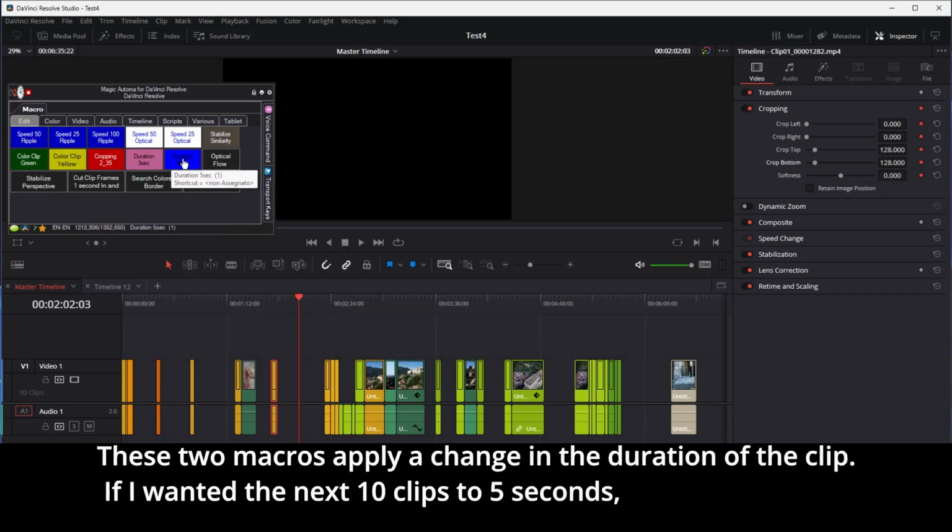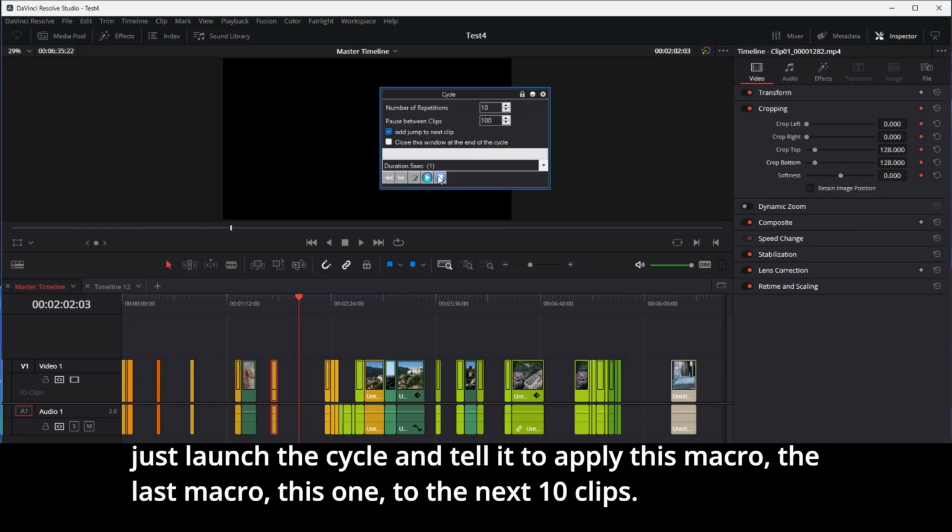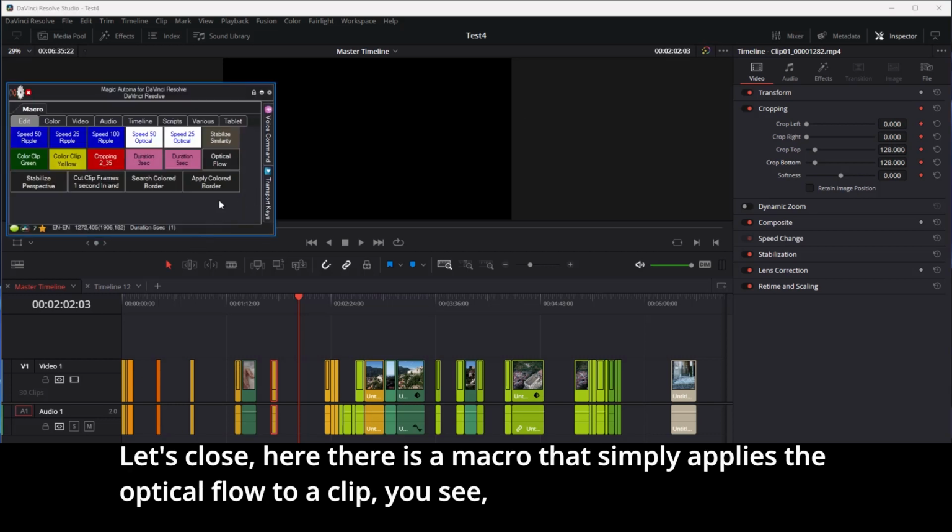These two macros apply a change in the duration of the clip. If I wanted the next 10 clips to be 5 seconds, just launch the cycle and tell it to apply this macro, the last macro, this one, to the next 10 clips. Let's close. Here there is a macro that simply applies the optical flow to a clip, you see.